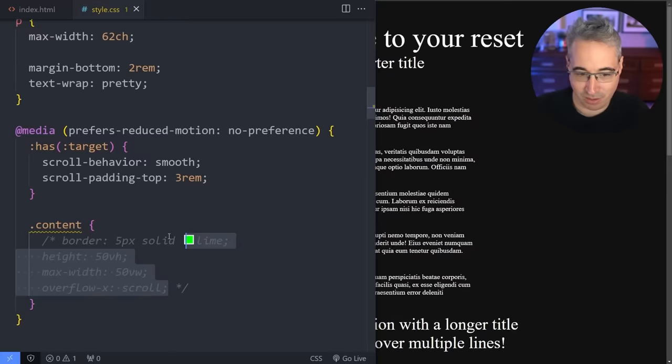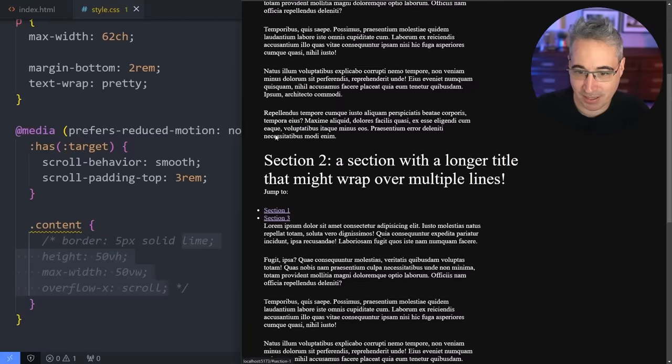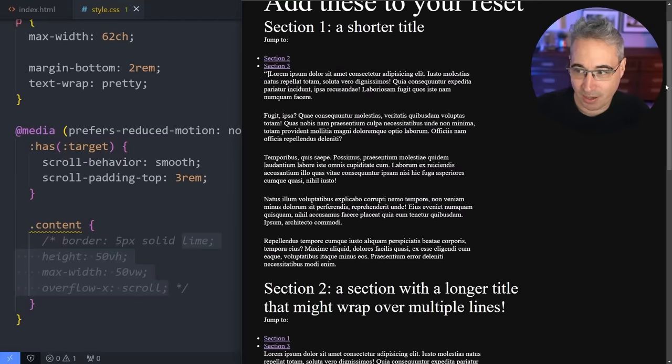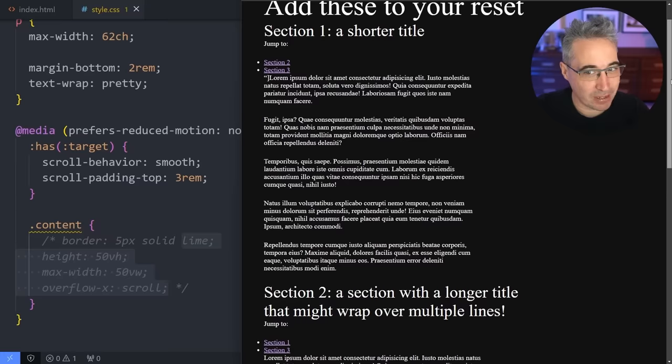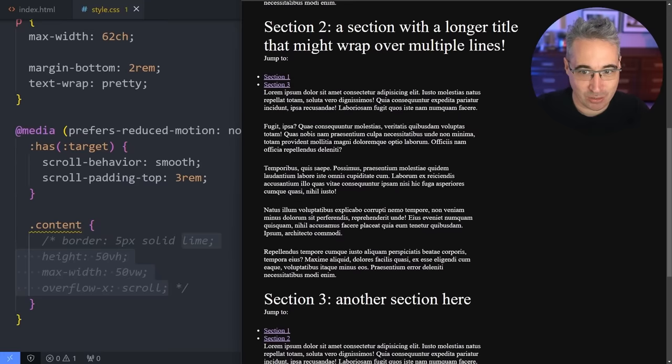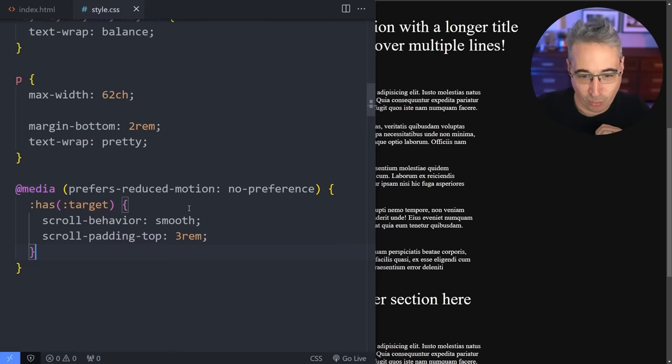And of course, even if we turn all of this weird stuff off, and I'm doing it on a page by page basis, when I go to section 1, I'm not stopping right at the top here where section 1 is there. It's sort of overshooting it just by a little bit. And then like section 2, same thing. We're keeping it from being glued right to the top. I just think it makes for a little bit of a nicer user experience. Let's get rid of that now, though, because we wouldn't want to include that. But these two being in here, I think, is definitely worth it. But again, if you want just a bit better browser support, you could definitely come in here just with the HTML, and that would be fine as well.